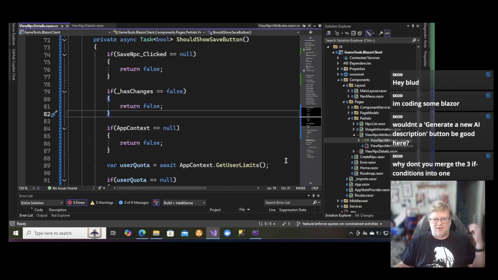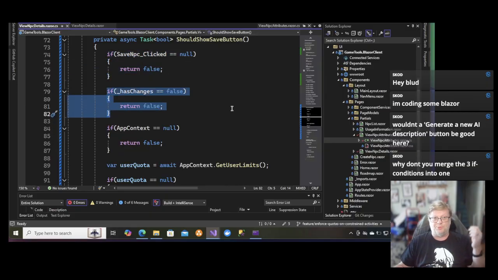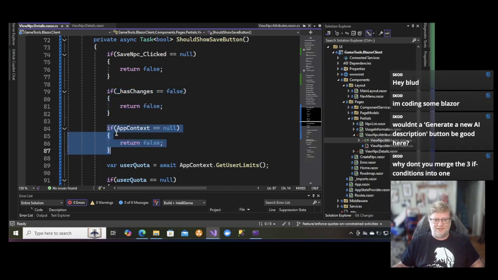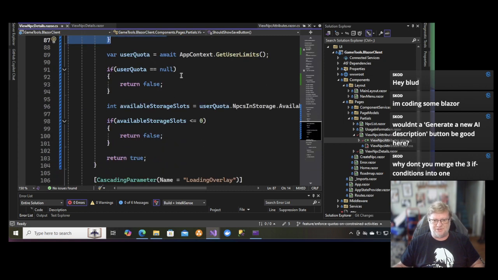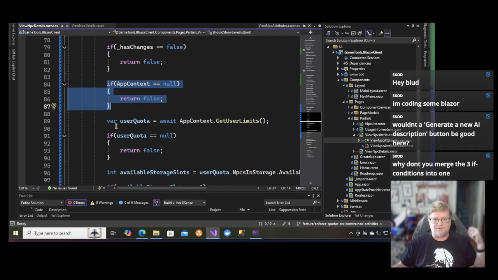There's a couple of rationalizations I can make for doing it this way. Number one, each of these represents a discrete rule. This is the beginning of sort of a cascading set of conditions that, if app context is null, we can't evaluate any of the other requirements. So we're going to bounce.